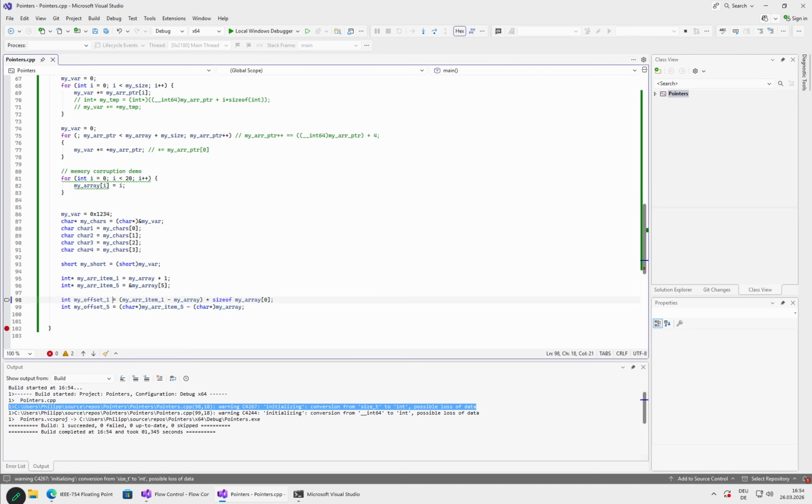So when you do true pointer arithmetic, you would get something of the type size_t, which is just a placeholder for an unsigned int64. But the idea with size_t is that on a 64-bit system, size_t is 64-bit. On a 32-bit system, size_t is 32-bit. And on an Arduino, it is probably 16-bit or whatever the current Arduino is using.